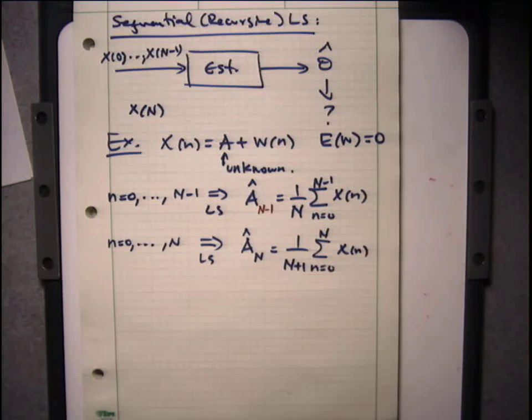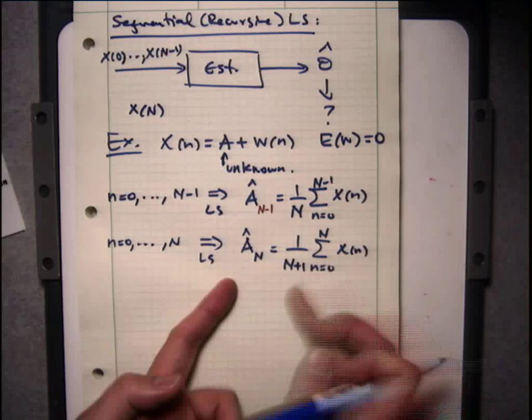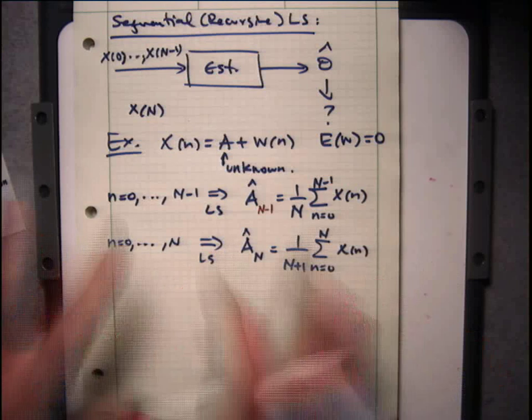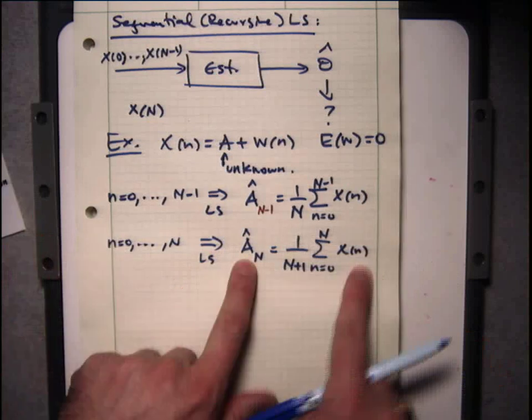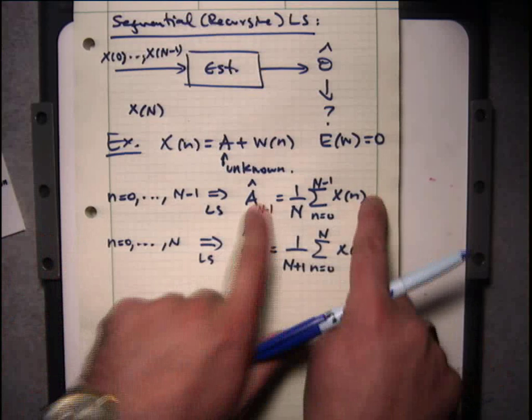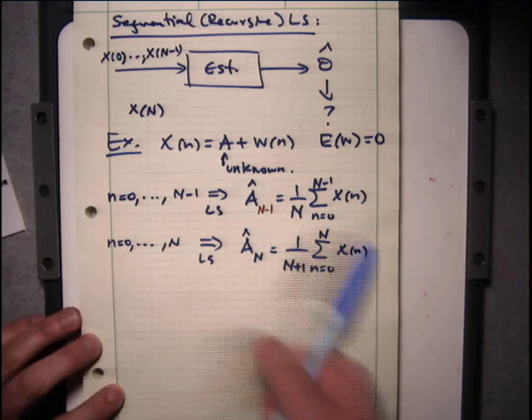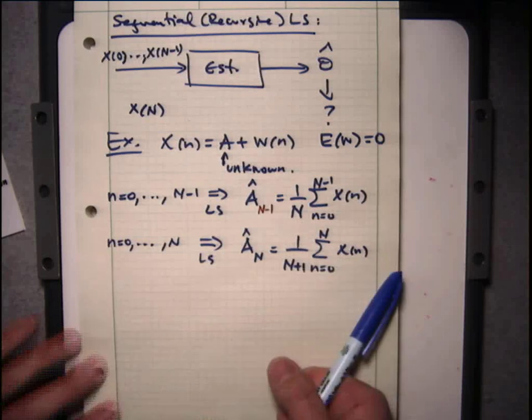And the point of what I just told you earlier is that I want to avoid having to do this all over again. So let me see if I can, by just massaging the equation, somehow write this in terms of that and see if it works. It turns out it's not very difficult to do in this case. In general, it may be much more complicated because the estimator may not be linear. Right here, the estimator is very linear, easy to do. In general, it won't be.